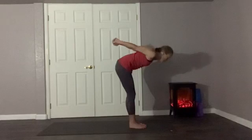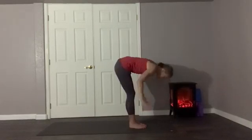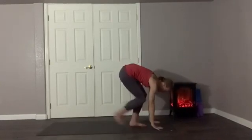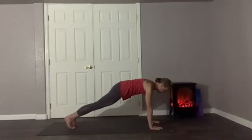Exhale, take a fold over your legs. We'll take a halfway lift again. The fingers come heart center, the Ardha Uttanasana. Exhale, hands plant. Make your way back, pause on the top of the push-up. Just pause. From here, feel the strength of pulling the heart inward and upwards.